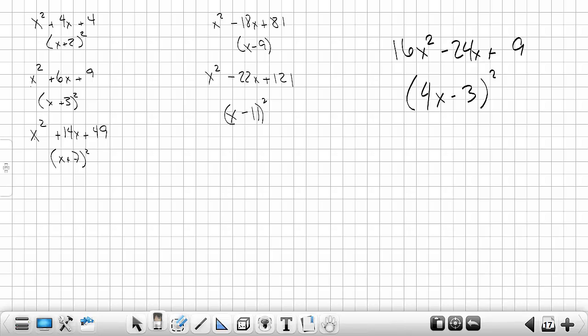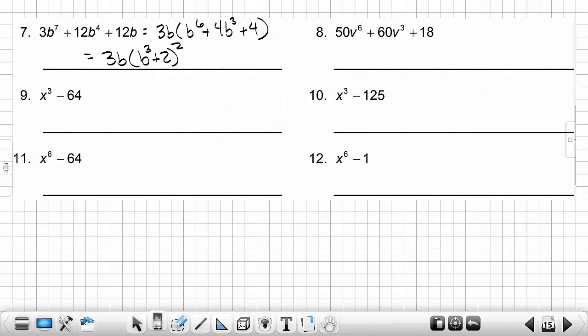That's the pattern. Know the pattern. Okay? Square root of that, double them should be that. So if we come back to this problem, square root of that is b cubed. Square root of that is 2. 2b cubed, multiply, double it, is that? Yes. B cubed and 2.